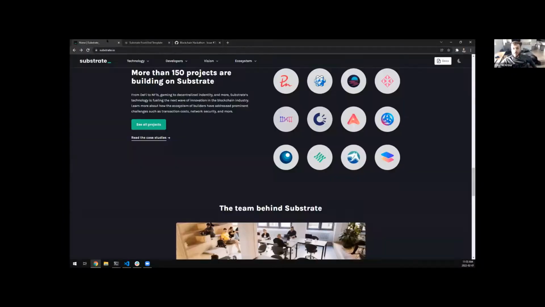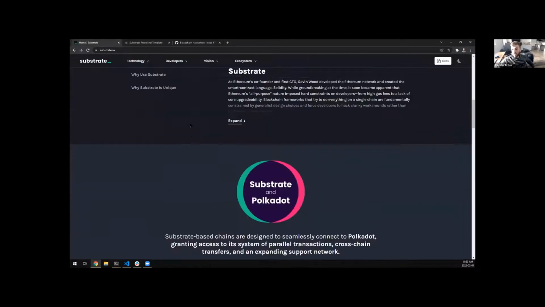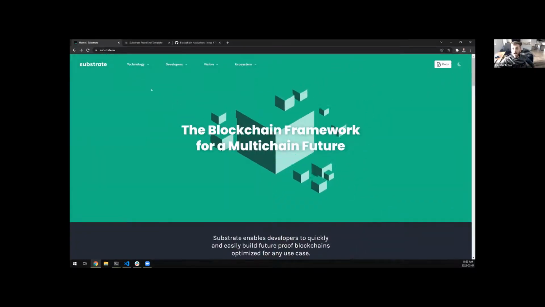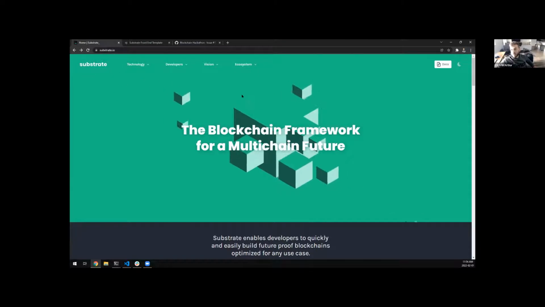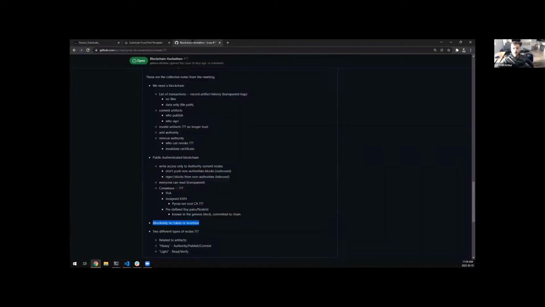Substrate is made to build cryptocurrencies and cryptocurrency-based applications. So you cannot remove the idea of a balance from this framework. And once I had that epiphany, about halfway through our hackathon, I decided to switch course.